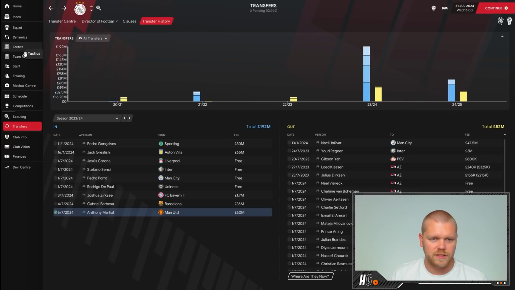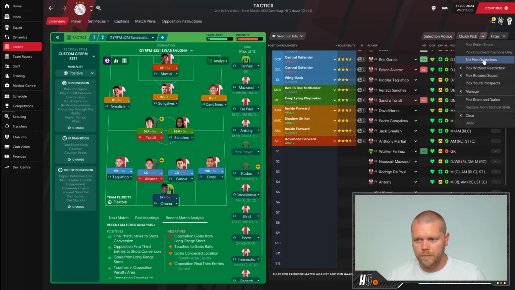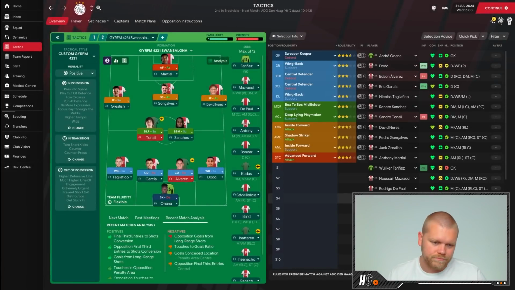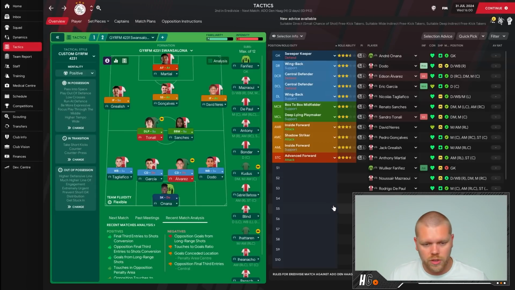So this is the tactic that we're going for. As I said, we're going to a 4-2-3-1 just for this final season, and this is kind of where we're looking at without restriction. If we pick the best 11, this is what we've got. Oh yeah, forgot to mention Rudiger's gone. We sold Rudiger and we replaced him with this guy, Valery Bondar. He comes in from Dynamo Kiev. Looks decent. I sold Rudiger, brought this guy in. I think it was a good little pickup.